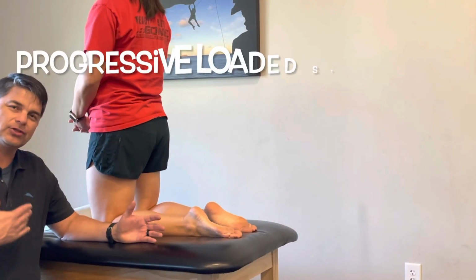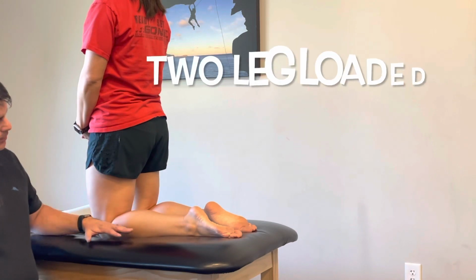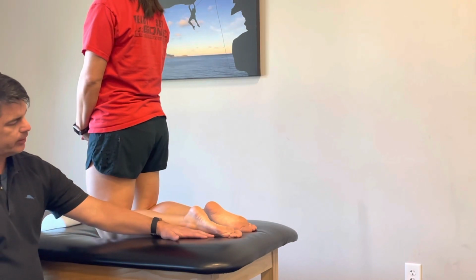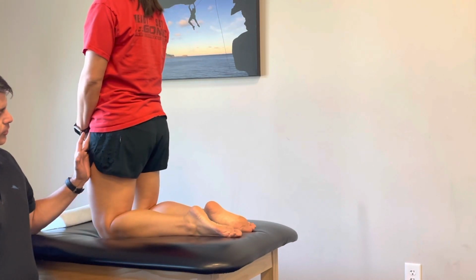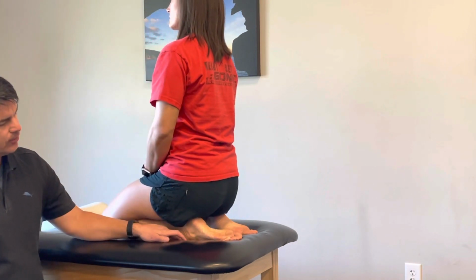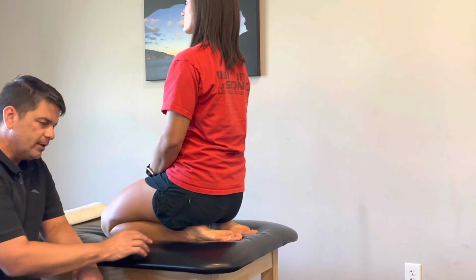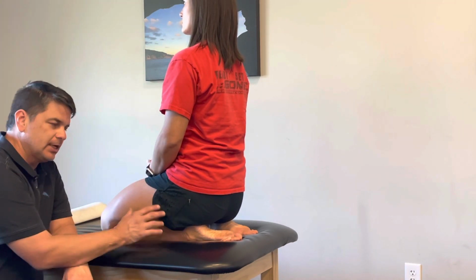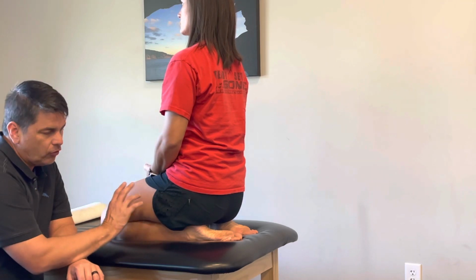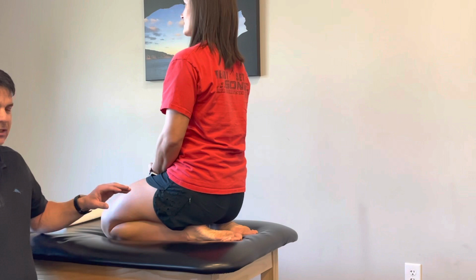Level 2 stretch, or progression of that first stretch, is a loaded stretch. So typically what I want her to do is get on her knees and point her toes, and I want her to slowly sit, and she should feel a stretch in the front of her ankle. See how she sits there and she pushes and she gets weight? If this is a significant stretch, I would love, again, her to get good at this throughout the day, doing 10 or 15 reps, 6 to 8 times a day.